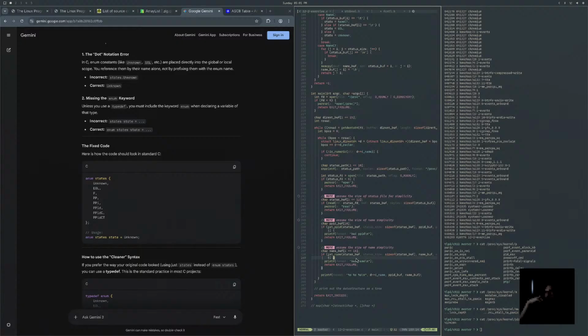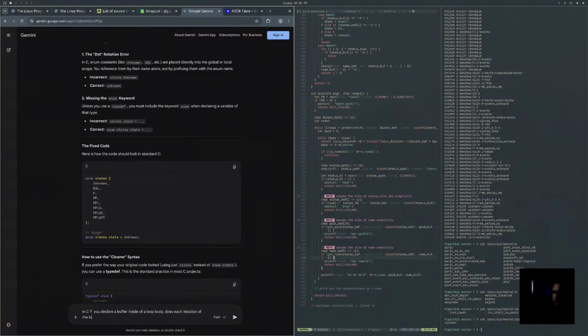I wonder if these buffers that are declared inside of a loop are reused. If you declare a buffer inside of a loop body, does each iteration of the loop reuse the buffer memory?